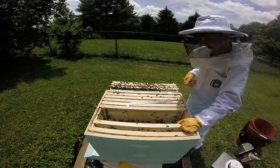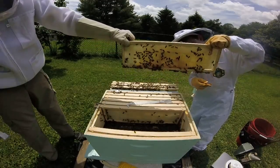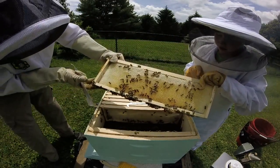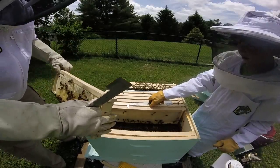Ooh, this is a heavy one. That's because it should be nectar and pollen. Be careful you don't grab and crush the nectar. That is capped honey. Some more capped honey. Lots of nectar. And drawn out comb.